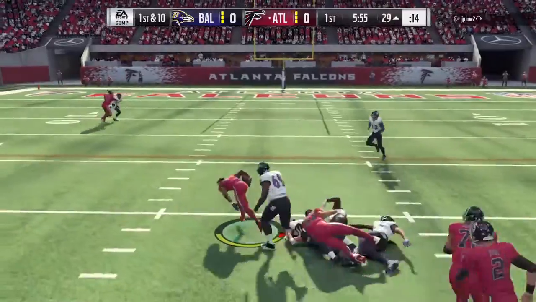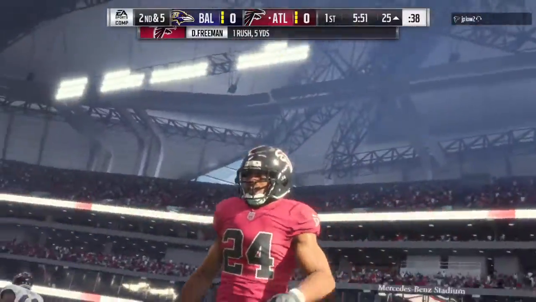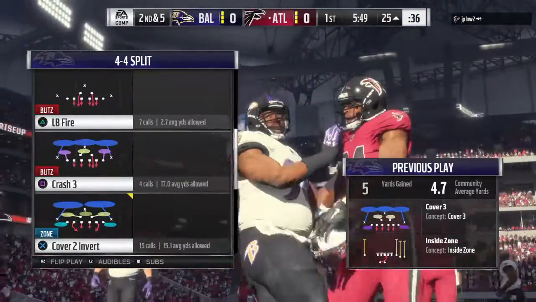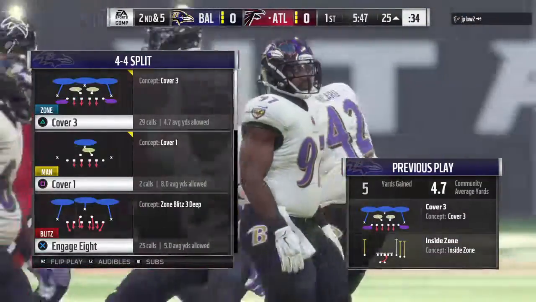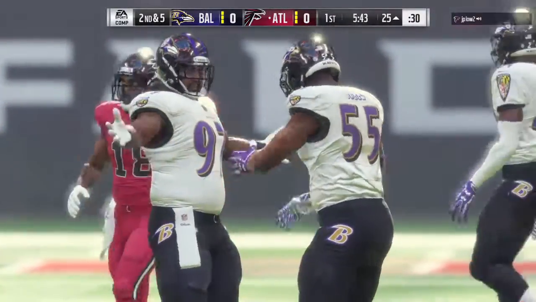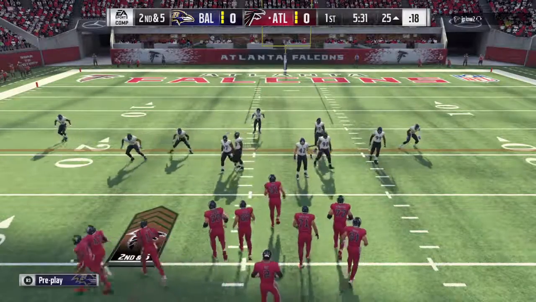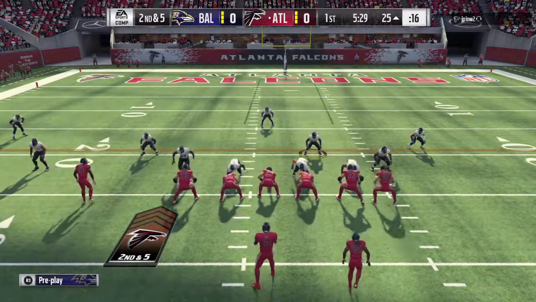They'll run for the first time with Devontae Freeman. And he's got about 5 yards as he's taken down right at the 25. Partner, I think from our experience together, we have learned that most offensive coordinators are going to tell you, if I'm going to run the football on first down, I've got to get at least 4 yards. They got 5 here. They've got to feel pretty good about that one.